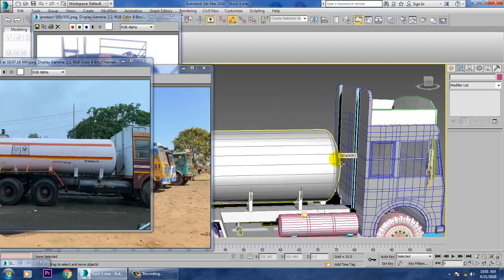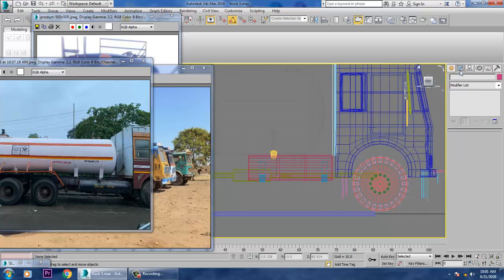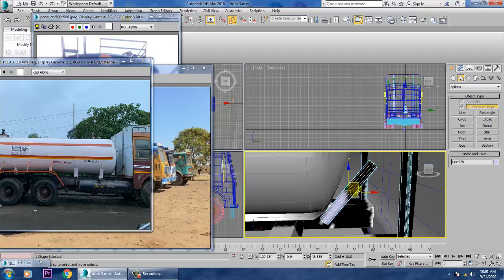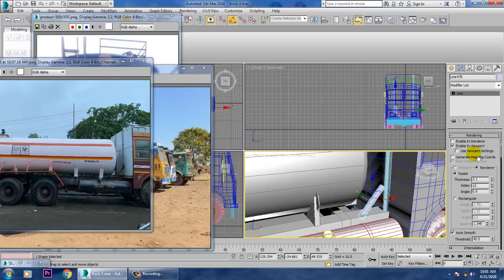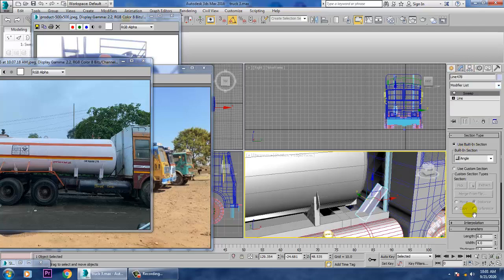So even if you want to go with this for the support region, you can go with the support region also. So let's take this over here. Again go into this and give a sweep modifier and reduce this and push it over here.